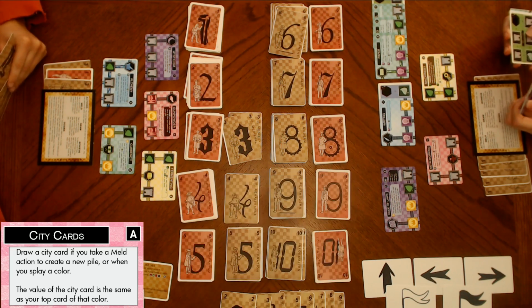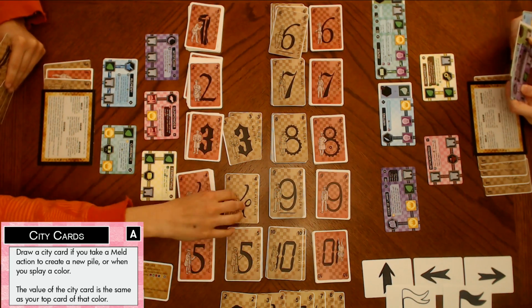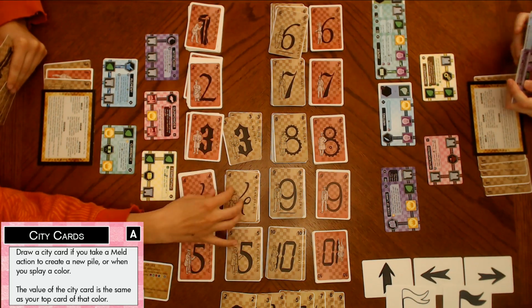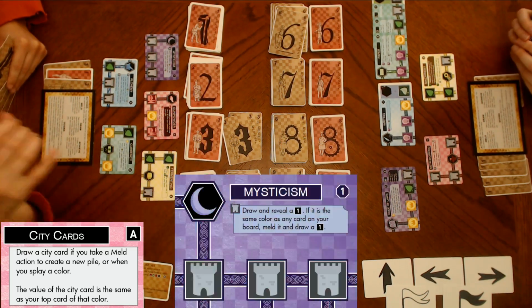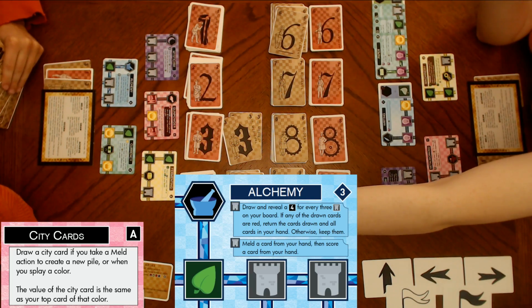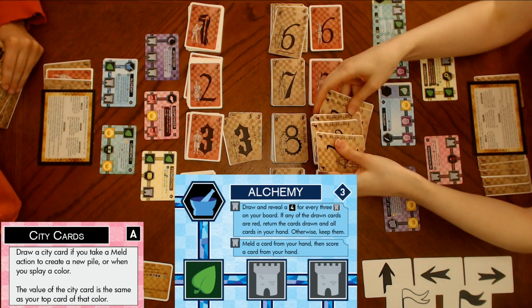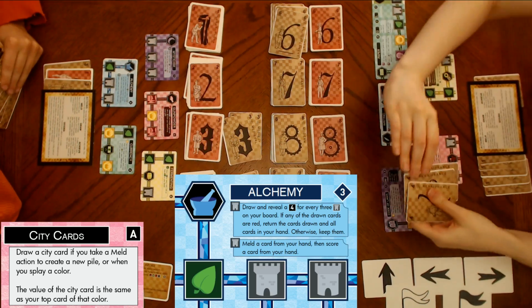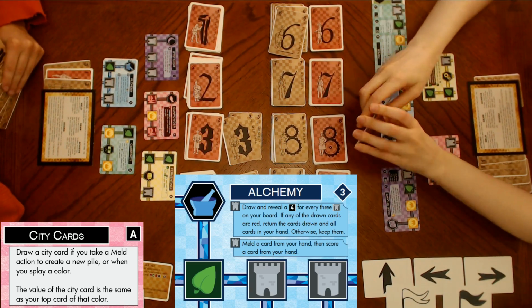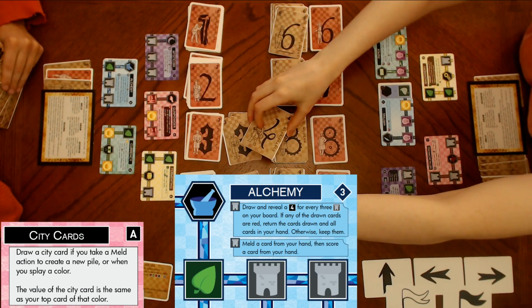Alright, I'm going to go ahead and use my alchemy. Oh, it's alchemy. Oh god. Which Julia has so many. You have to do first. How many castles do you have? She has 9 castles. So you draw and reveal 3 4s. Oh, well. Goodbye, cards. You got any reds? Ooh. Oh, it blows up. So return them, and all the cards in your hand.